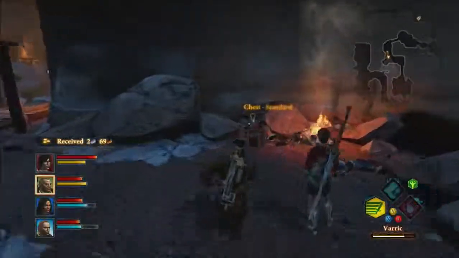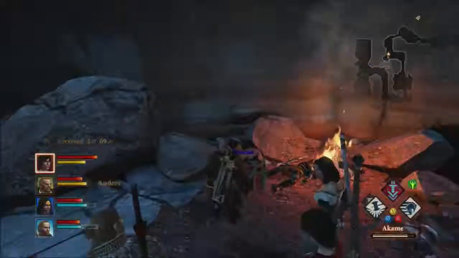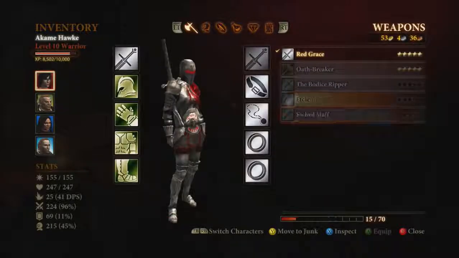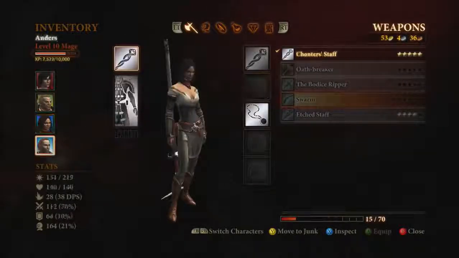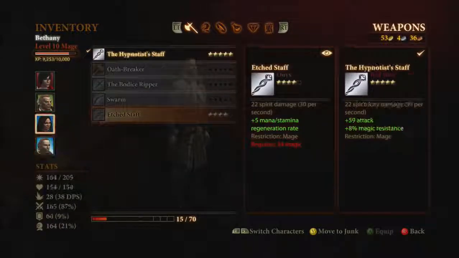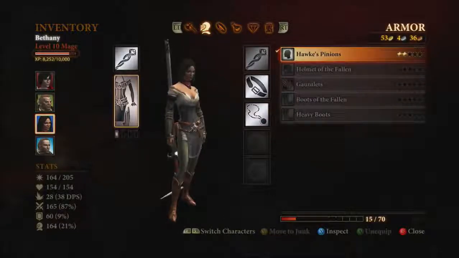Oh, Varric. Easy. Ooh. Got some new stuff. One of them is actually something I might be able to use. Oh, I can after I have 30 strength. That's sweet. And none of these guys have enough magic for that. Bethany doesn't either. Then we will just hold on to those little goodies.